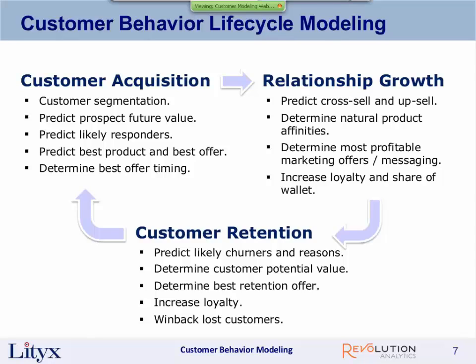And so, for example, in the acquisition stage, we're often building models to predict who may be profitable if we were to acquire them, or who's most likely to respond to an upcoming direct mail acquisition campaign that we have. In the growth stage, we're really trying to solidify and expand on the current customer relationships we have. So here it might be looking for the best opportunities to sell additional products or services, so-called cross-sell models, or maybe to try and increase customer loyalty to us.